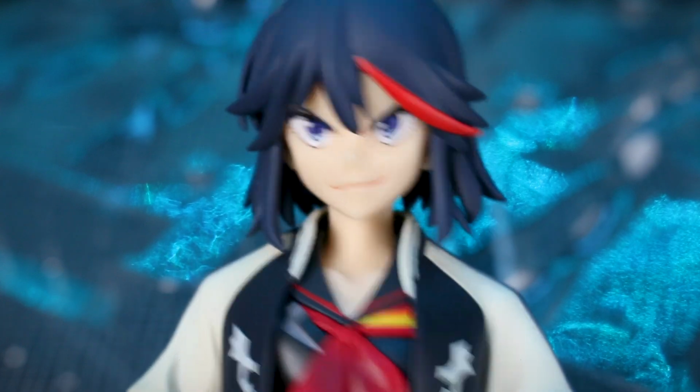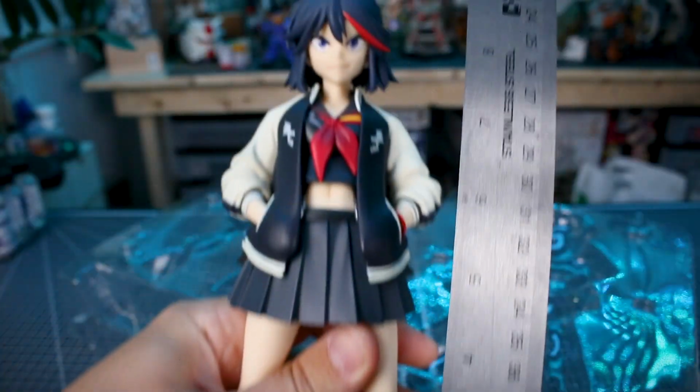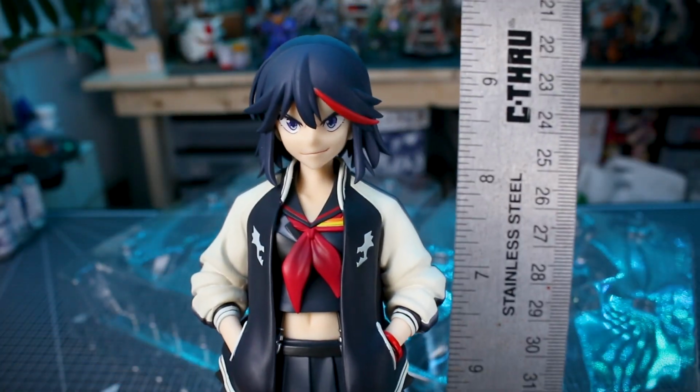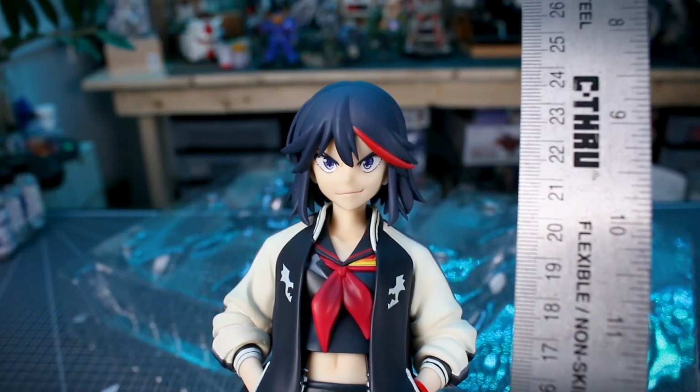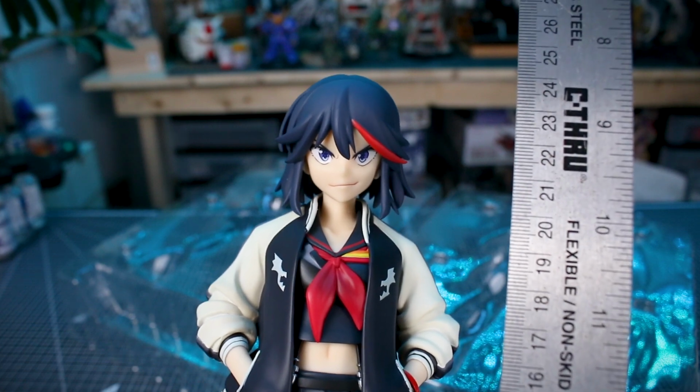But anyway, looks pretty nice. Let's go ahead and throw it up on the base here. So for the total height, not including the base, this is coming up to a little over 9 inches. Alternatively, for those who prefer the proper measurement, it is going to be about 23, almost 24 centimeters in height. So there you have it.